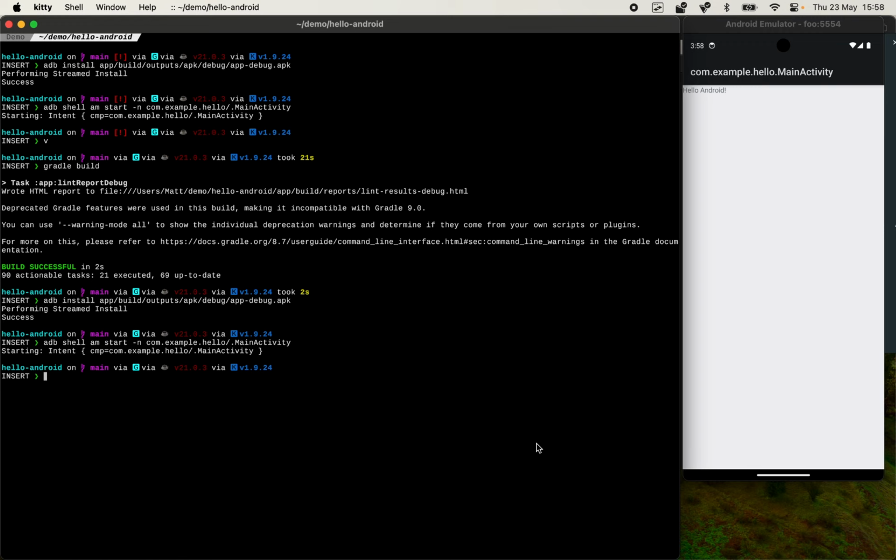Okay, now one other thing I want to show, because there's no Android Studio on here, but it is something you might want to use. It's only really for debugging. I can get debugging working with Neovim, although I haven't tried with Kotlin yet.